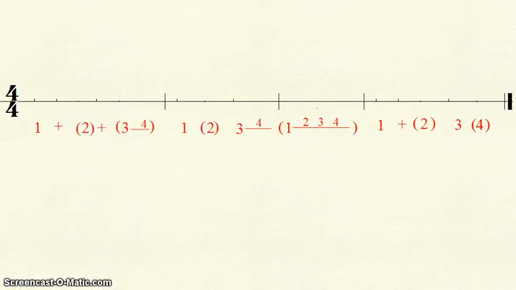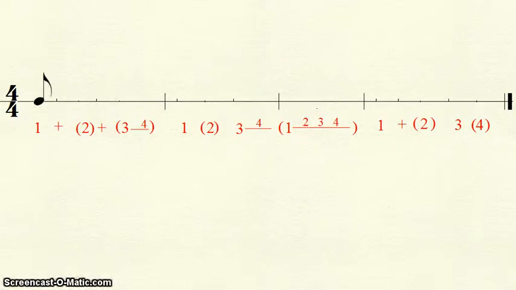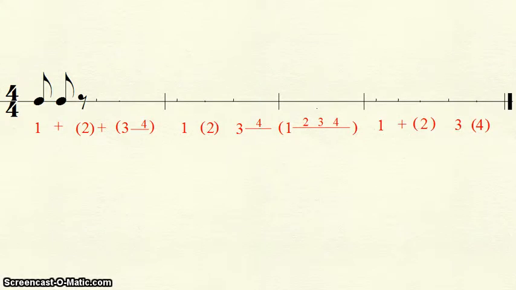We can also work the other way, starting with the counts and filling in the notes and rests. Here we see four measures of counting and we will fill in the notes and rests. We begin with 1 and, showing us we need two eighth notes. We then see a 2 in parentheses — we know this must be a rest. But looking ahead we see another 'and', showing us this must be an eighth rest. The next 'and' is an eighth note. Beats 3 and 4 are combined and in parentheses, telling us we must have a 2-beat rest — a half rest.